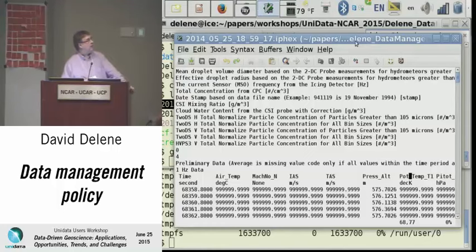All my files have time as the first value, and it's in seconds from midnight of the day the flight began. We never fly more than a day; we were about 3 to 4 hours on flights. But it's continuous if we go past midnight UTC. This is always UTC. I don't jump back and start my time over. It's continuous from the midnight of the day the flight started, because otherwise you've got a time series that starts over, and it doesn't make sense to me.